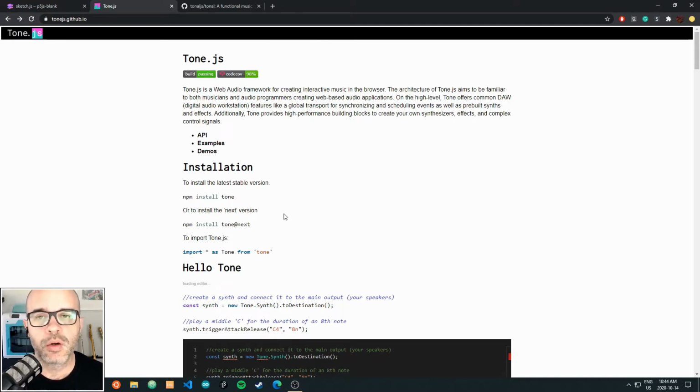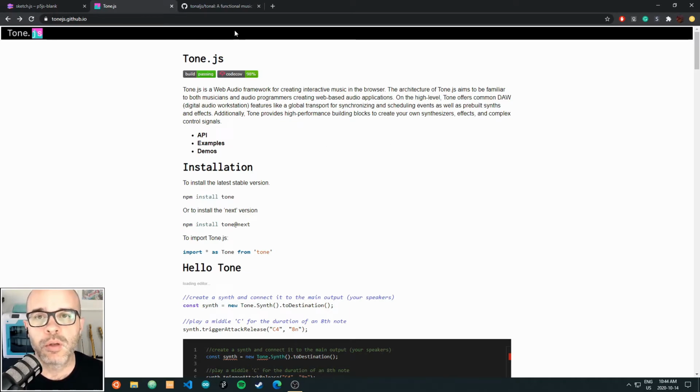So we're going to be learning in the coming weeks about Tone.js and the different ways we can use it to create generative sound. In this lesson today, we're going to just get through some of the basics, and we're going to set up some simple oscillators. And then in subsequent lessons, we're going to talk about synthesizers and musical notes and creating sequences, and then being able to manipulate and transform these sequences.